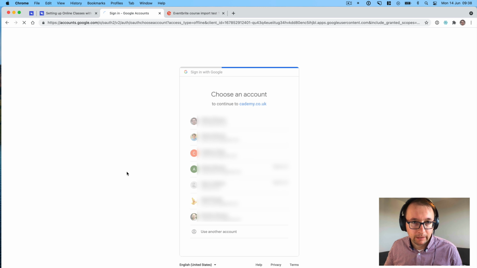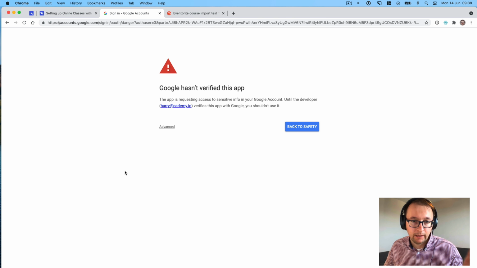I'm going to pick the account that I want to essentially authorize the app for, and I'm currently seeing a warning that Google hasn't authorized this app. So this warning, if you're installing this and you're seeing this, it means that Google is still reviewing our application and it still hasn't approved it. It might take a few months, but we can allow up to 100 users to start using the app before they approve it. So if you want to still use the app before they have the chance to authorize the app, you can do that.